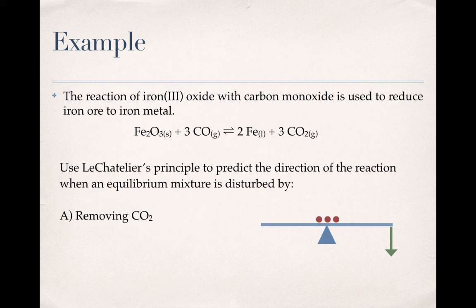And I've got these little graphics on here. Hopefully they'll help with the visual here. So we're going to remove CO2. So we are removing a product. Now in our little graphic there, we can imagine the removal of something as a down arrow on that side, and it's going to tip our teeter-totter, and what we want to see is which way the balls are going to shift. So we shift that down and the balls move to the right, and that indicates that our reaction will shift to the right. By removing a product, the reaction is going to shift in a direction to replace that product, and that means shifting to the products to replace the CO2 that we've removed.